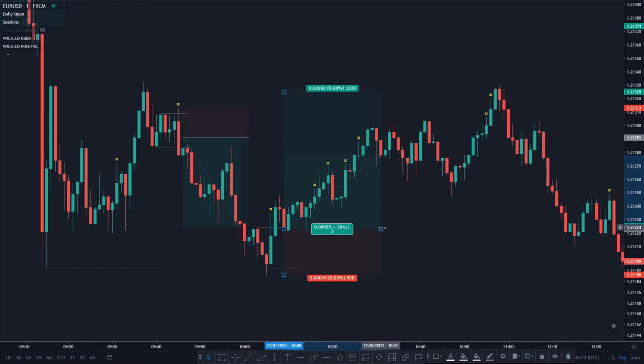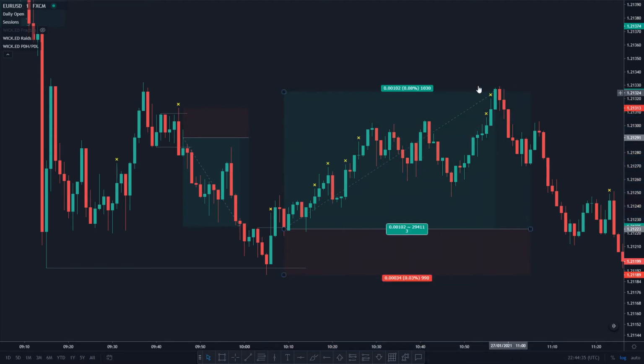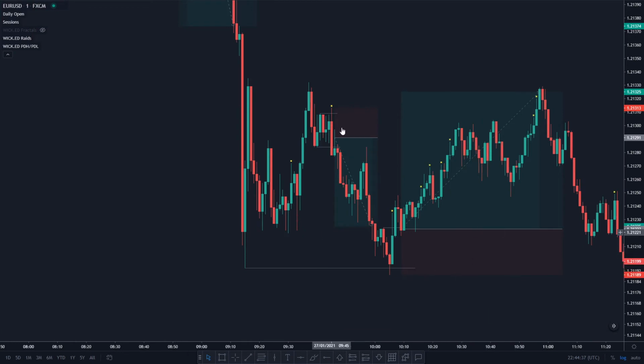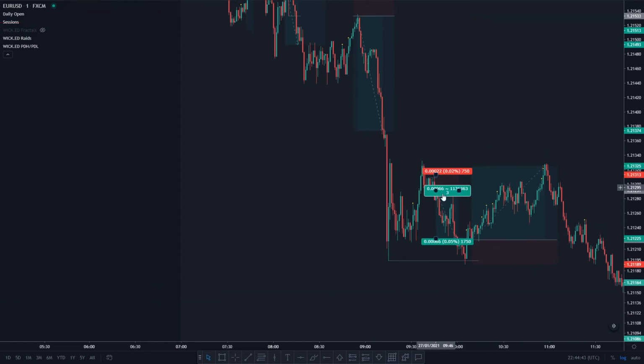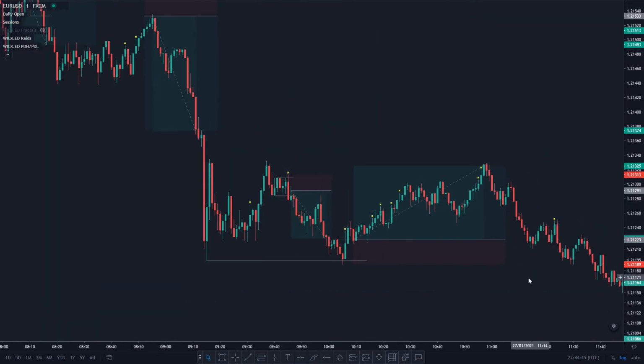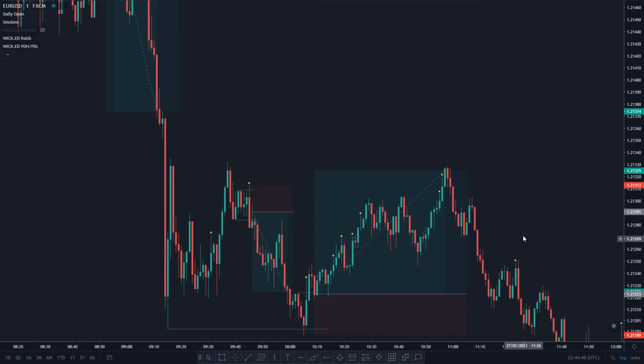Now 3R is the magic number, because look, they set 3R and completely reversed. Since we are really just looking for sells, taking that buy would be risky, and that's why you want to be making sure you get out at 3R if you are going against the trend, right?